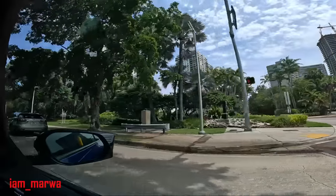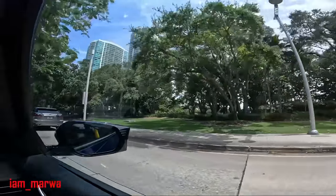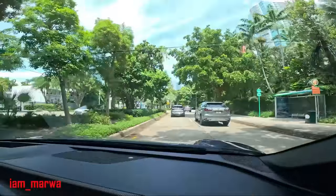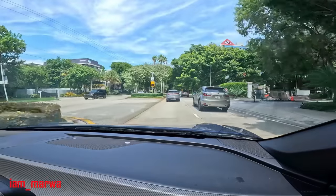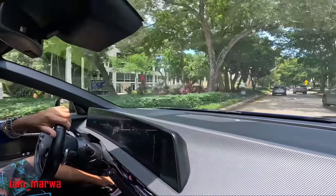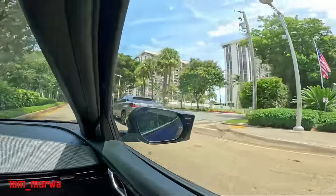So which part of Miami are we in right now? Brickell. Yeah, this is Brickell. Man, these guys have trees here. It feels like I'm in Jamaica. These are very old trees, and this is a very expensive neighborhood. Hotels in this neighborhood can probably be $500-$600 or more a night. And there are some hotels on South Beach that can run you $1,000. Easily. So how much do people pay in rent here?